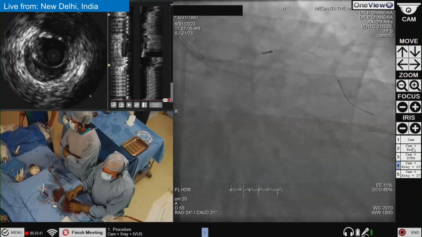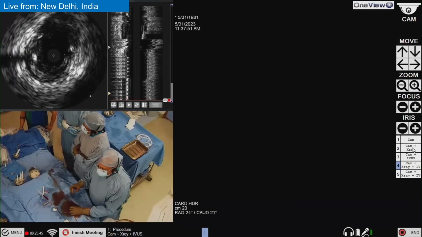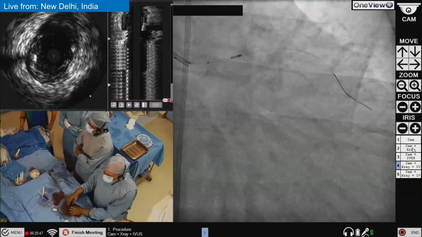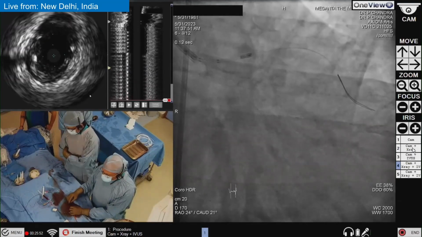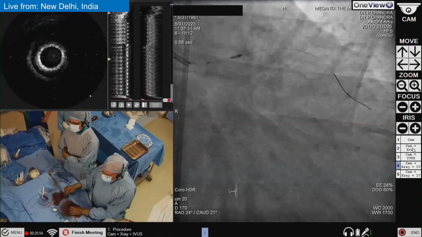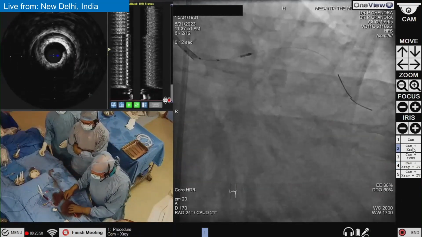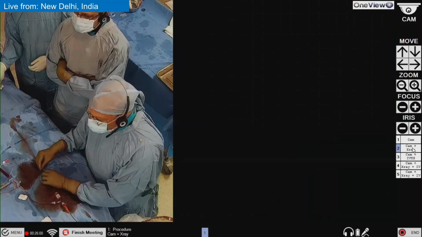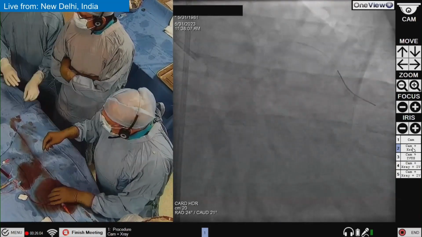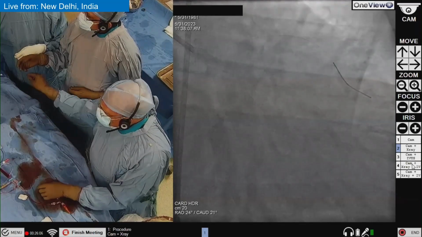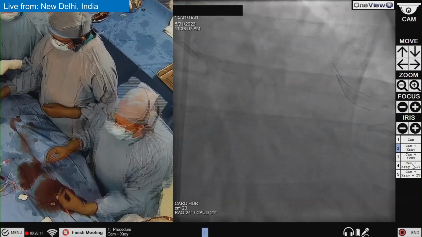Okay. So here, this is the place where is the ostium. So I can again record it. So this will give me an idea where I am. Okay. So fine, I am taking it out and we'll take a balloon to dilate this. Balloon, please. 2.15. You can take a 2.15 or 2.0. So pre-dilatation.